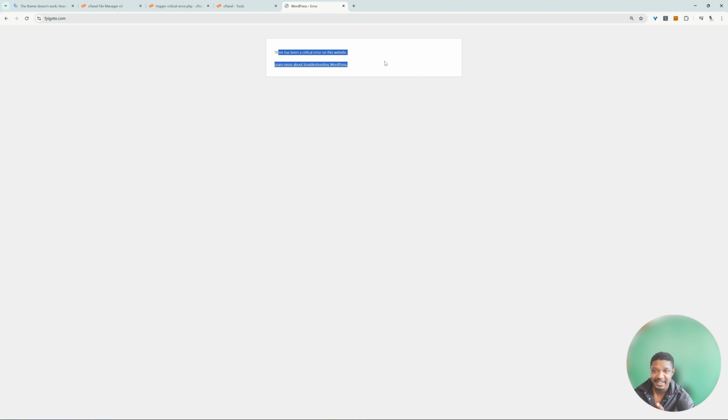Okay, so once you've seen this critical error message, assuming you're running the latest version of WordPress, it will automatically send you an email informing you that there's been a critical error on your site. And usually they'll give you a debugging log that shows the line where the error occurs, right? Which is super helpful. Let's assume that the email address that you've got on your WordPress website isn't your up-to-date email address, so we haven't received that email. So that's the situation here.